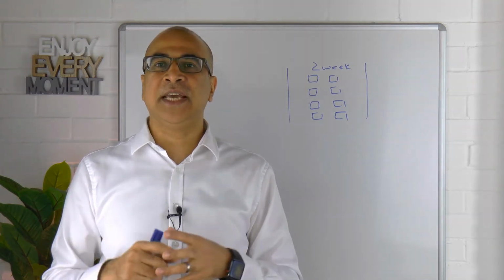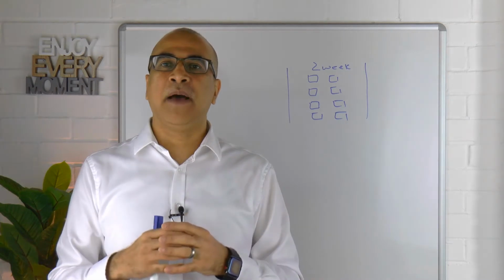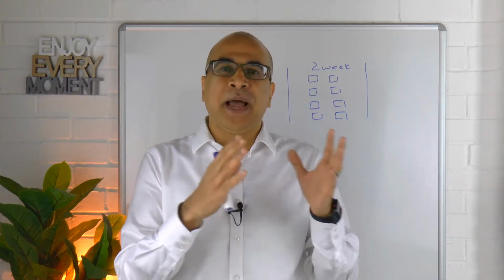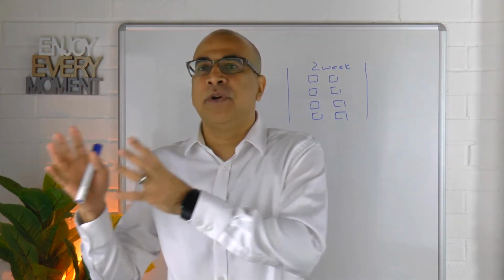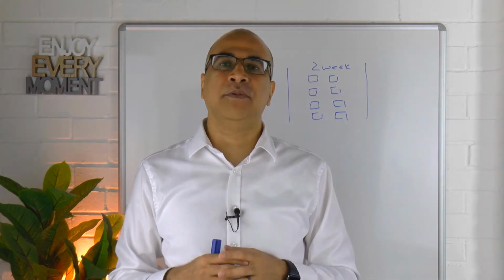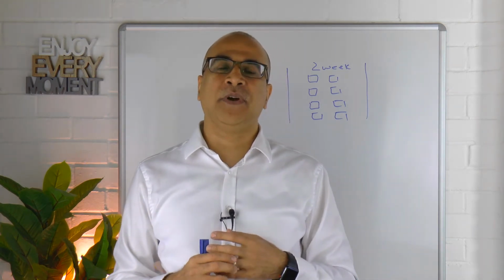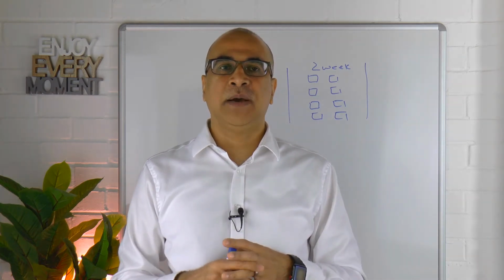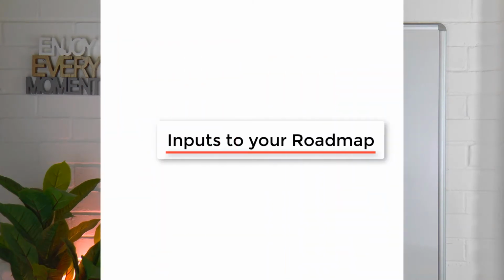Now where the challenge occurs is when we try to be too prescriptive about what this actual roadmap looks like. So we need to find a balance between having enough detail and information but not having too much. So let's have a look at some of the inputs into a good roadmap. Let's have a look then at an example of what a roadmap actually looks like, and let's see how we can apply it to our program increment and to our agile release train.